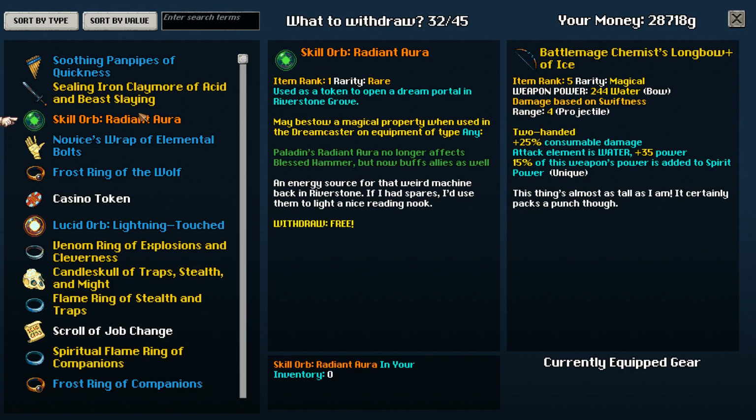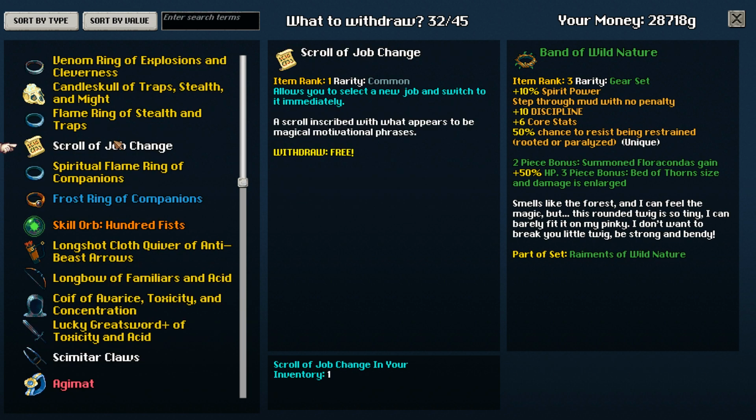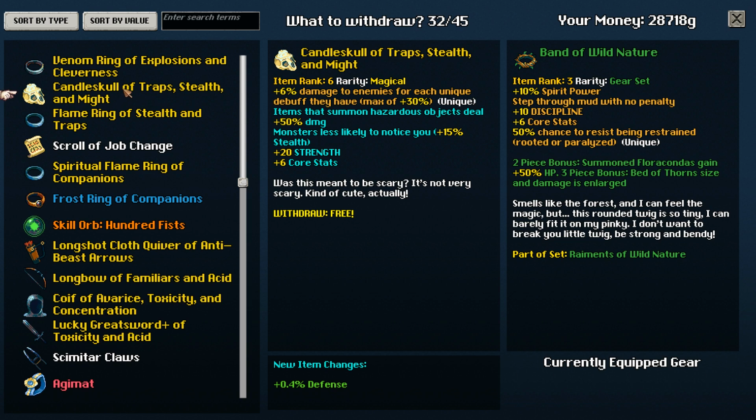We have Skill Orb for a thing we don't have. We do have a casino token. Oh, we have this. This is an offhand, isn't it? Actually, I'm not sure if it doesn't say that it's an offhand. It might be an accessory slot item. Anyway, it doesn't seem all that great. I mean, we can put debuffs on enemies pretty easily. Yeah, actually, because each of our evocations leaves a different debuff behind, maybe a Candle Skull is very good.